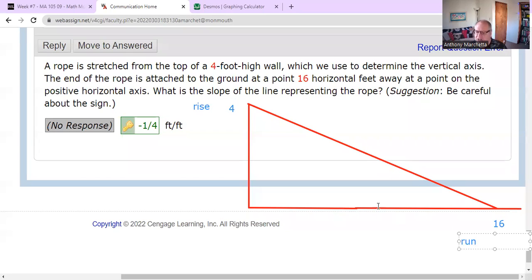But the thing is, it's actually not rising, it's actually falling. So it's more like a fall, which means it's like a negative 4. So I'm going to consider this to be like negative 4 divided by 16. And when you reduce that, of course, you get negative 1/16, like so. Okay, now I hope that helps and makes sense. That's how you would answer this question. Let's take a look at the next question.